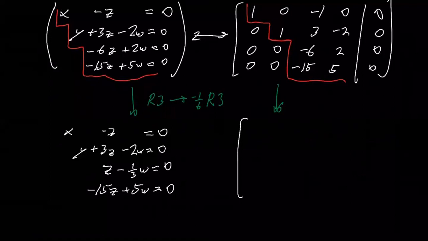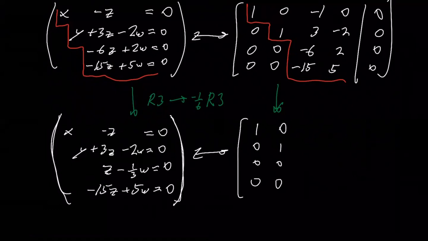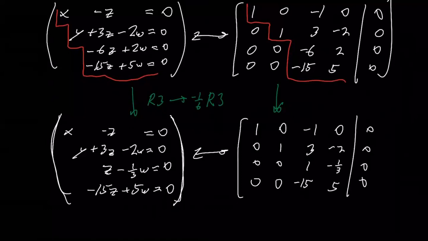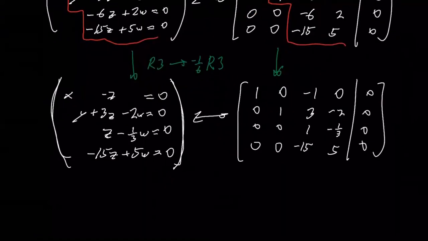In terms of the matrices, I'm putting parentheses around this just to say it's a system of equations. At some point, I'm going to start writing these in columns. Now we have a 1 here, and we got a -15 here. 0, -2, 2, 5. Oh no, I messed up. This is a -1/3 right here. And that's still a 5. Okay. Fun. Only about 17 more steps. No, I don't think so.